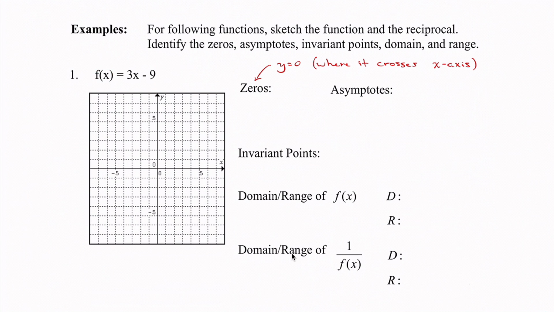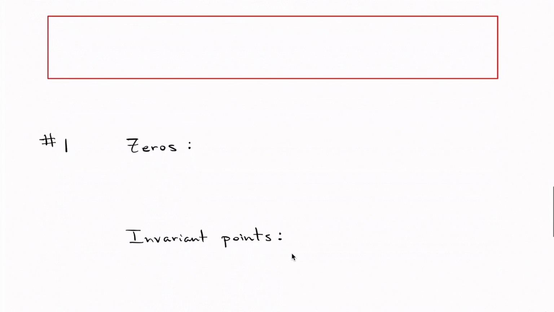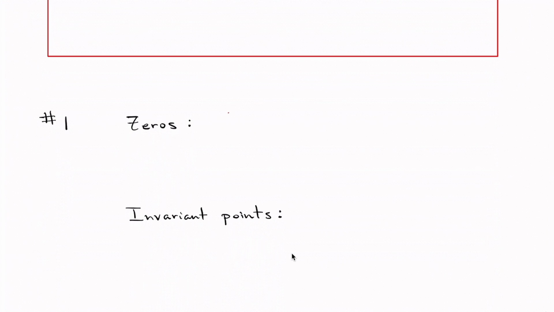So we want to change that equal to 0, and then we can solve and find the zeros. So I'm going to do that just down below here. So our zeros, our function was f of x equals 3x minus 9, and then I'm going to change the y, f of x, to be 0, and then solve for x. So you can add a 9 onto both sides. We'll get 9 over here equals 3x. Divide both sides by a 3, and you'll get x equals 3. So that would be your 0.